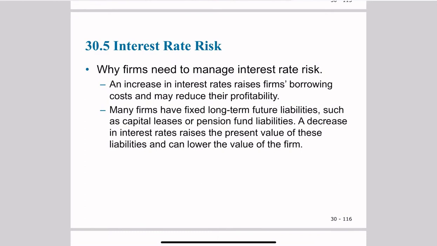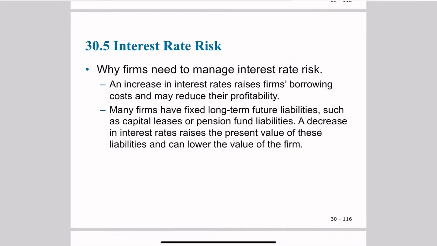The second point about interest rate risk is more subtle. The firm will also suffer if the interest rate decreases. The logic works like this. Most firms have long-term liabilities, such as a capital lease or some pension fund. If the interest rate decreases, then the decreased interest rate will increase the present value of these liabilities. This will lower the value of the firm.